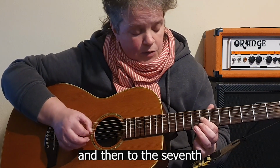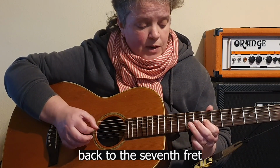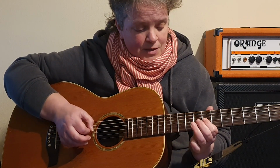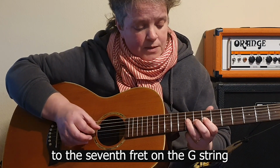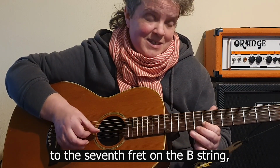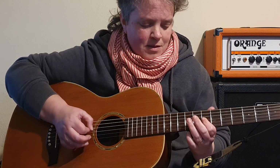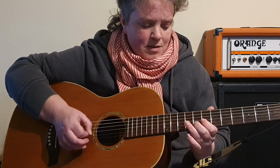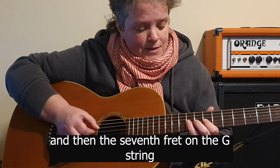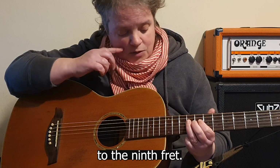And then to the 7th fret on the G string, to the 9th fret, back to the 7th fret, to the 9th fret on the D string, to the 7th fret on the G string, to the 9th fret, to the 8th fret on the B string, to the 7th fret on the B string. And then the 7th fret on the G string, to the 9th fret, to the 7th fret, to the 9th fret on the D string.